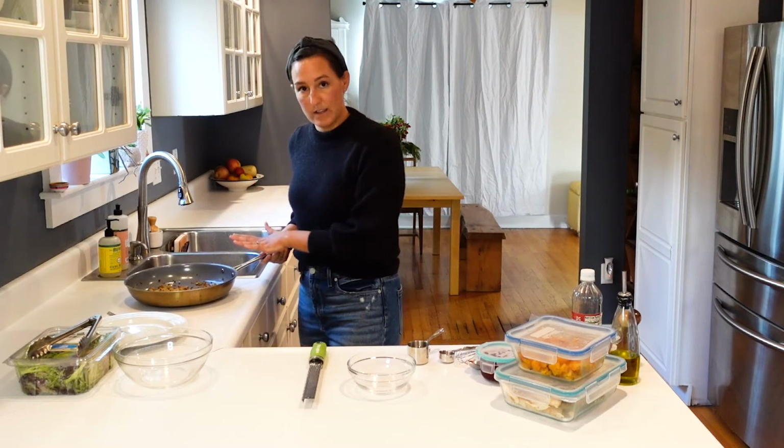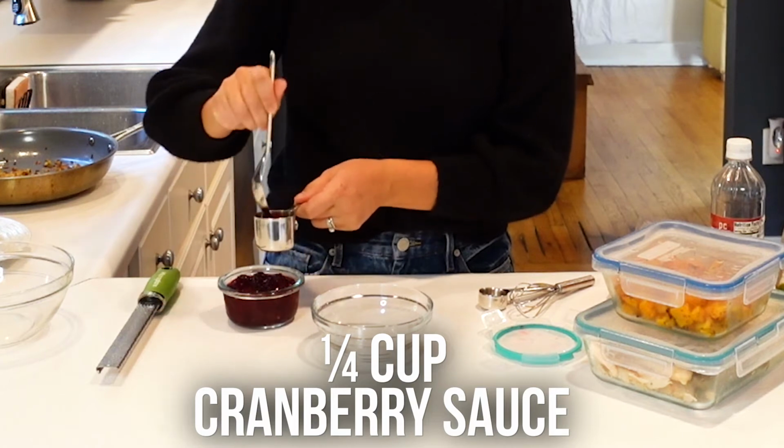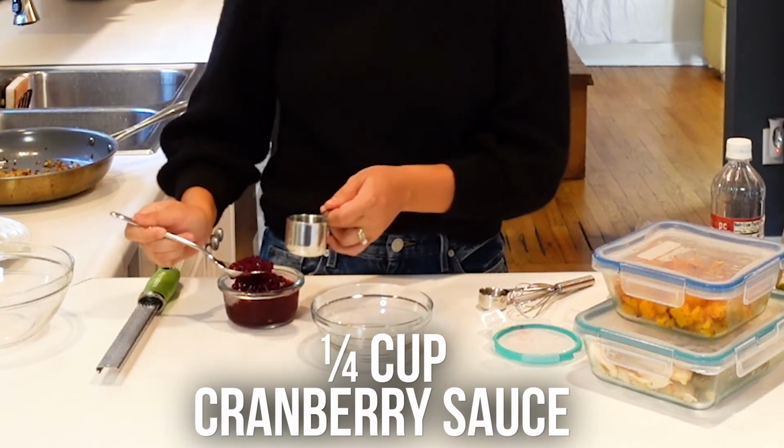These croutons are all good, crispy, golden brown and delicious. We're gonna set them to the side while we make the dressing and assemble the salad. All right, so let's put this leftover cranberry sauce to use and make a dressing. I'm gonna take my cranberry sauce here and I need 1/4 cup.